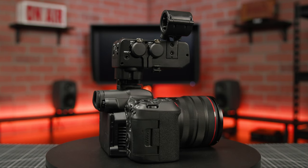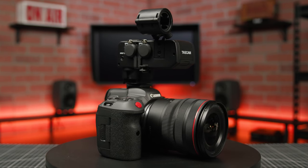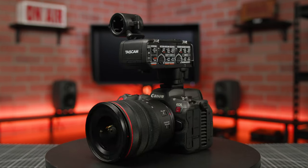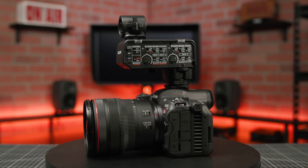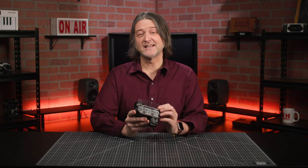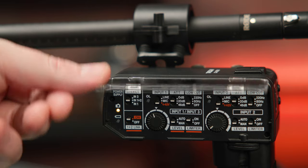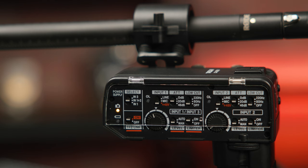The input connections are on one side and feature handy covers along with a removable mic clip that can hold a shotgun or a stereo microphone, while all of the input controls are on the other side of the unit, protected behind a clear plastic panel that stays open when you're setting levels and need constant access to controls, and lightly snaps closed when you have everything set and want to keep it that way.